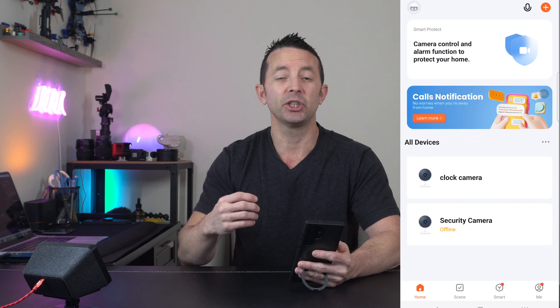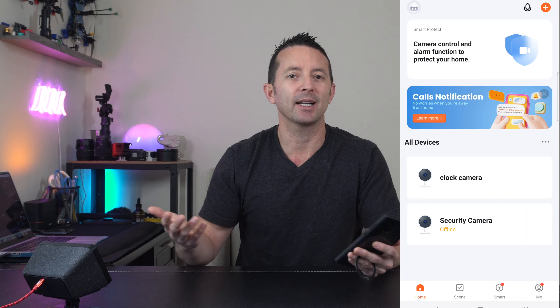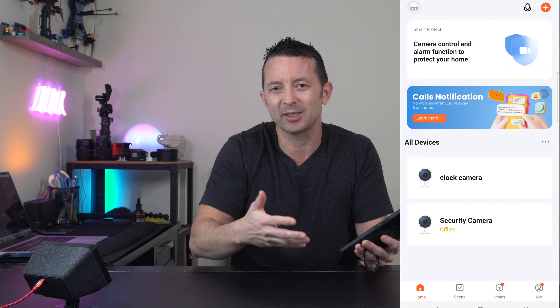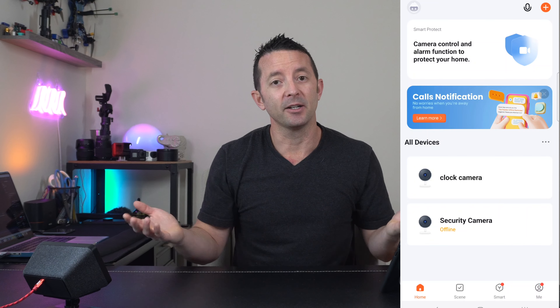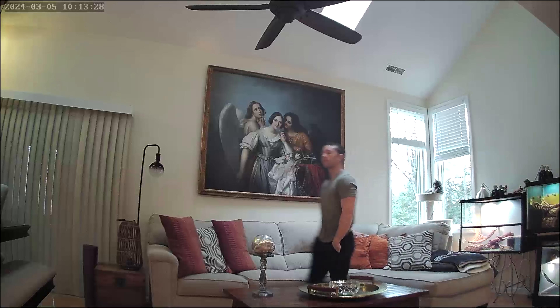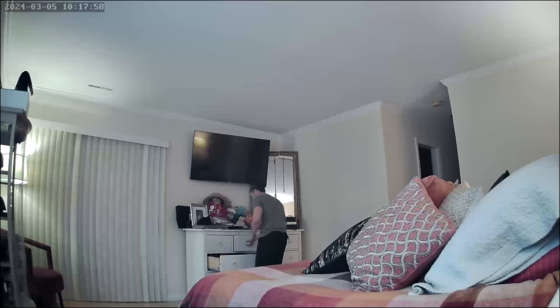At the end of the day this is a simple, straightforward, and easy-to-use device. You've got remote monitoring while you're on a trip, watching your pets, checking on a nanny or babysitter, or keeping an eye on your belongings while on vacation. You have recordings, evidence, and all of that right at your fingertips — with an app that's super easy to use, tons of functionality, and best of all it's a clock with a camera and nobody's going to know the difference.